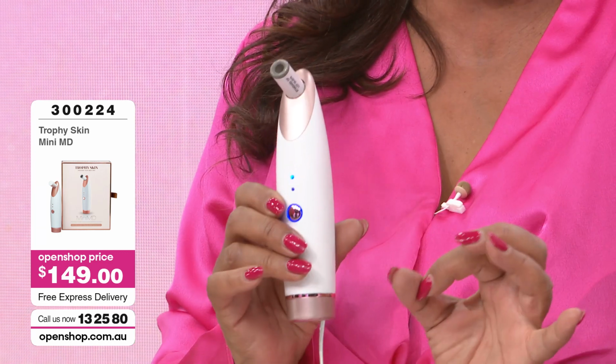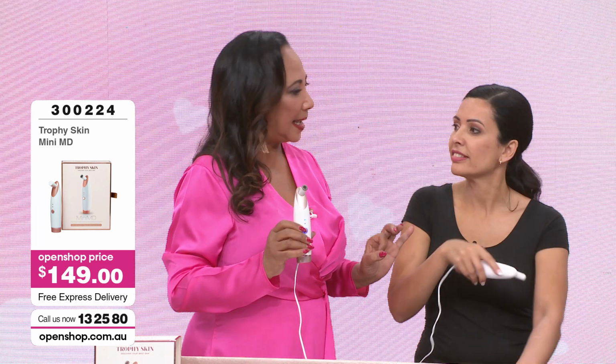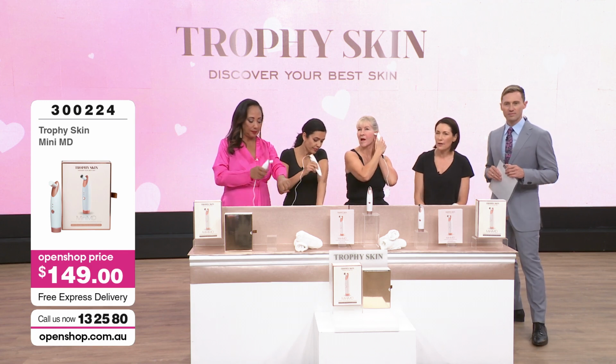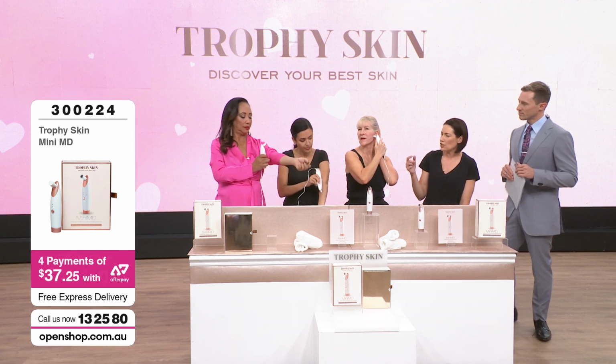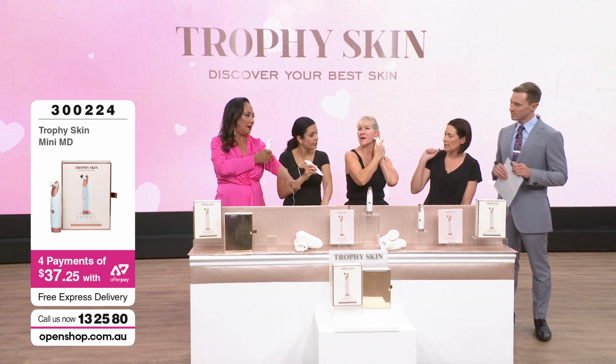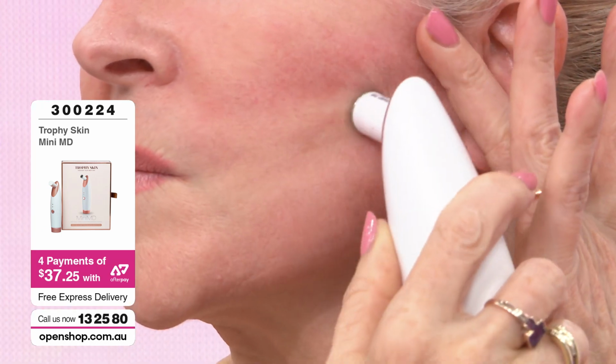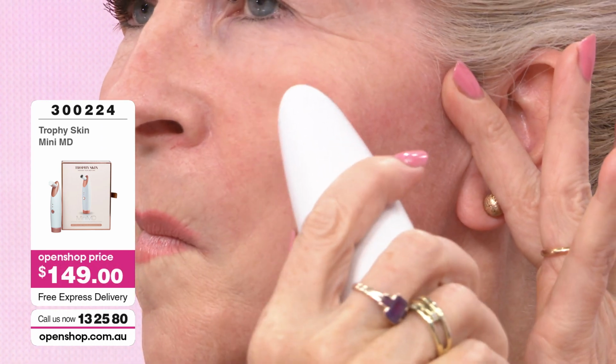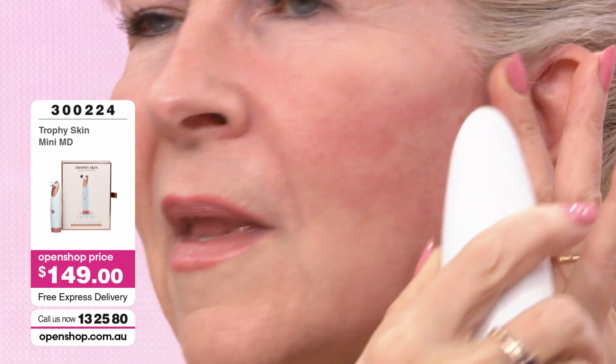Now, tip-wise. Right. Kelly, when you're using it. Okay, my first tip would be just start low. And the difference between this and the other machine is that it's got just the 2 settings. Yeah. So the lowest setting, which is just a quick push of the button once, and the lower light will show up in a moment. I think that sits at about a 3 or a 4 equivalent on the bigger machine. And then the second level, which is slightly higher, sits at a 5 or 6.